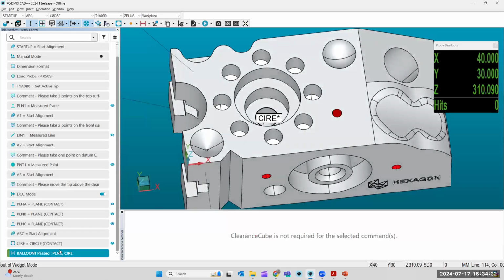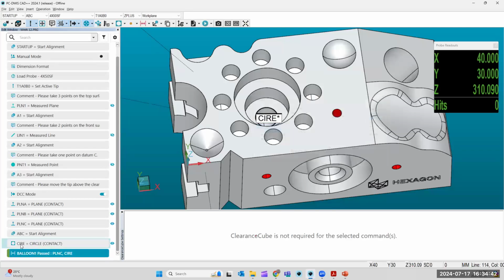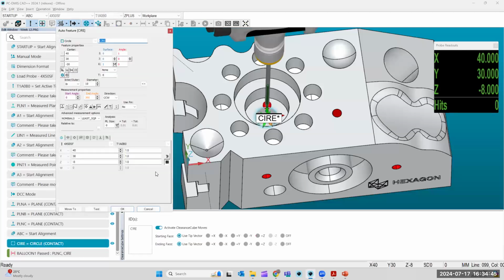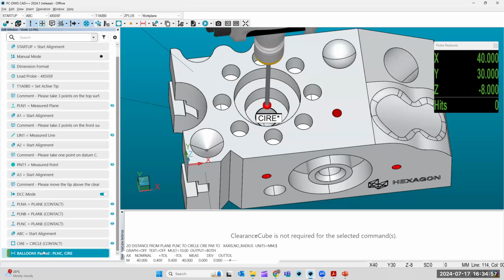Okay. So what I want to show now, and this doesn't show as well online, is when I click balloon 1, it doesn't tell me anything. It doesn't tell me the actual values of circle E. I don't know the actuals because I haven't run the program. All I have is code saying, this is what I want you to do. And it's saying based off the CAD model, it's passing. Well, of course it is. The CAD model is perfect. It was the nominal. Your part's not made to the nominal. It's made to something with tolerance, some actual machining tolerance.